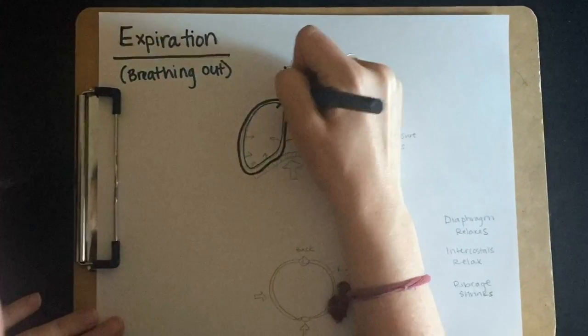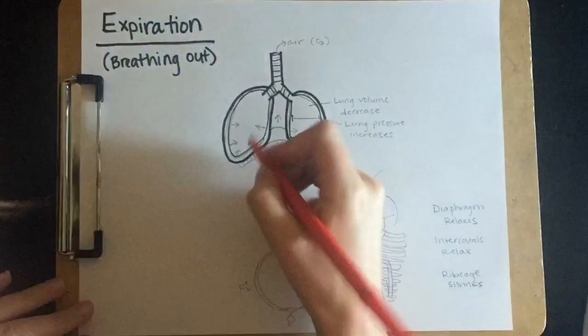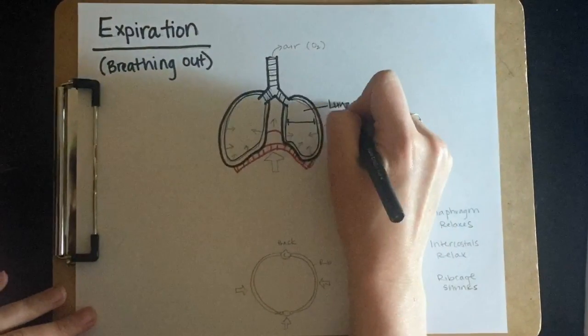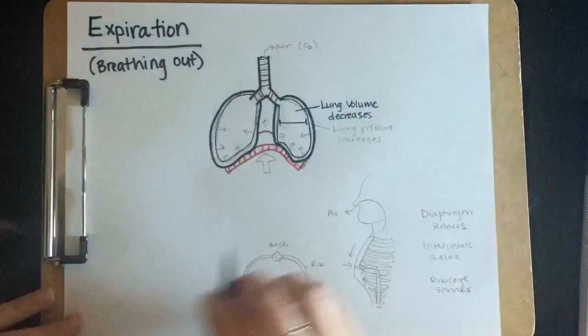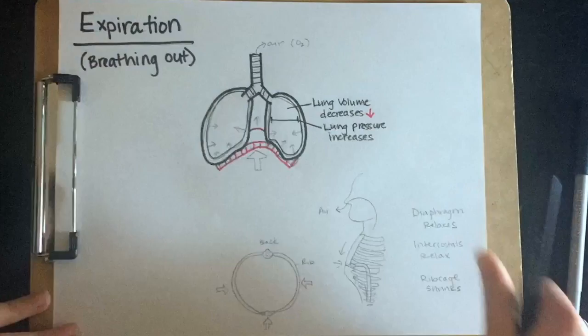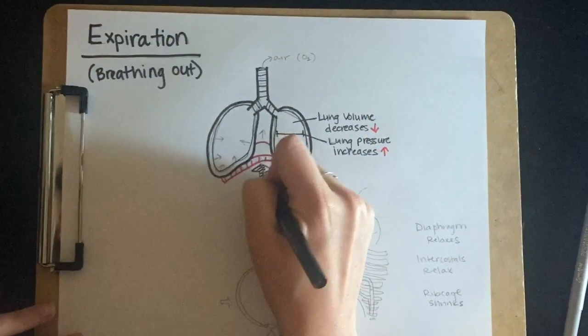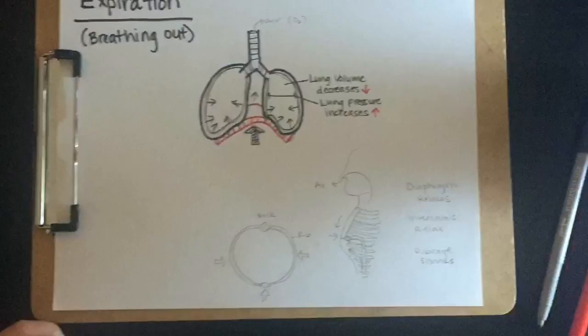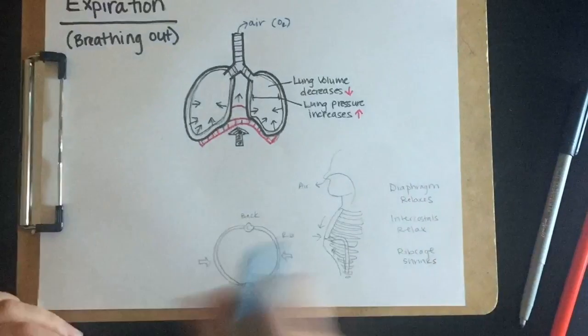So here, once the lungs reach a higher pressure than the atmospheric pressure, we passively breathe out, and the air wants to escape the lungs. So the diaphragm relaxes and goes back up into its dome shape, and the air expels out through the trachea and up and out through the nose.